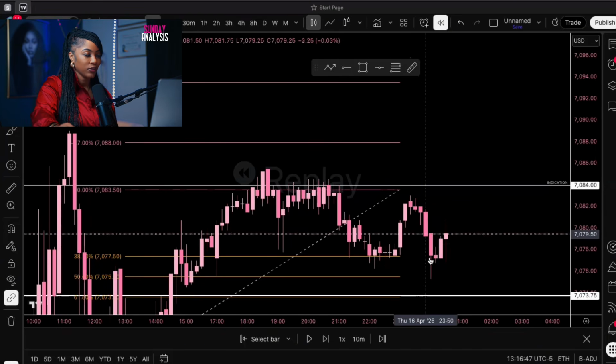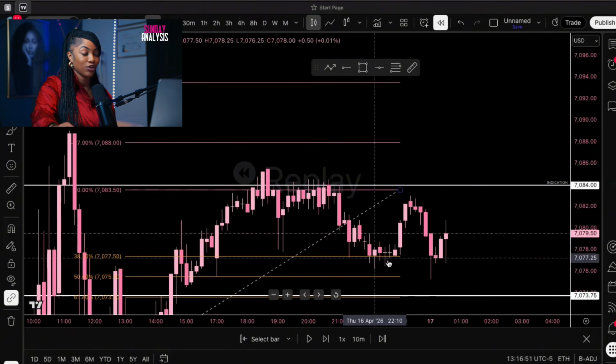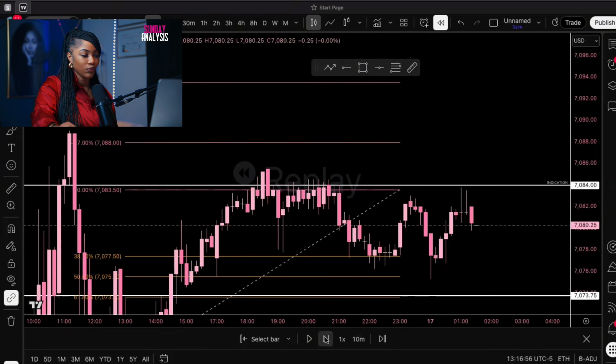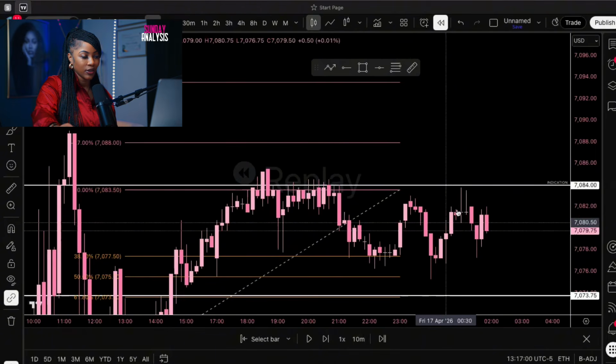So if you look right here, you see that price gave us another swoop down. Again, it broke structure and it created a lower low. So again, we are waiting, right? We need price to push up. And you see right here, when price pushed up, it created a lower high.